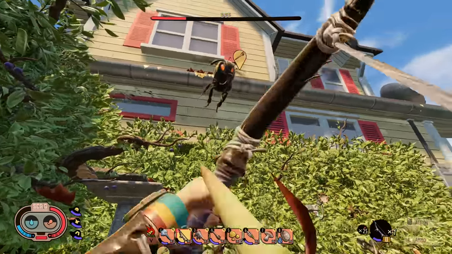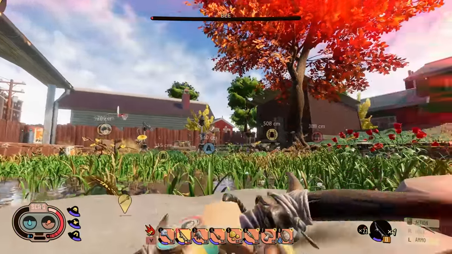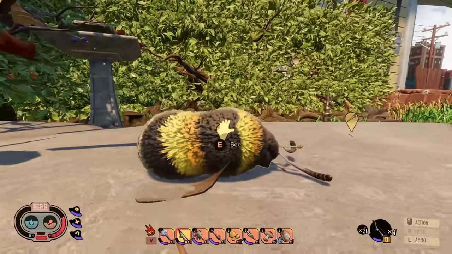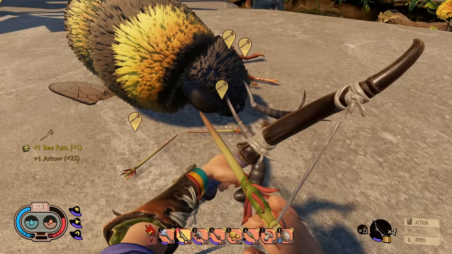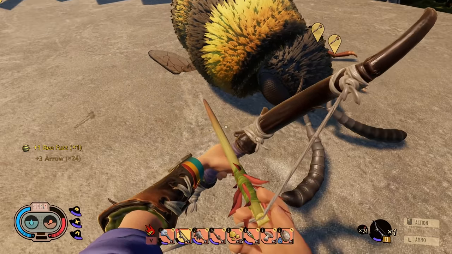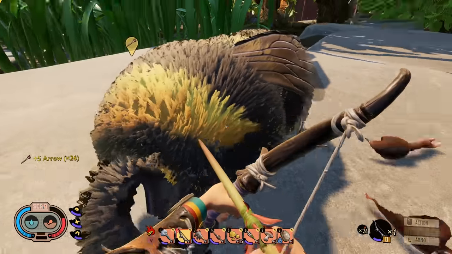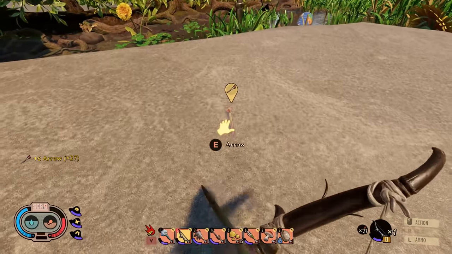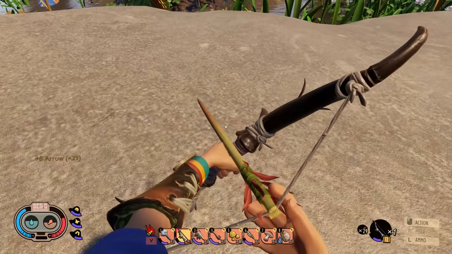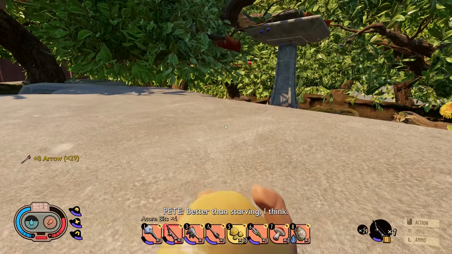Stamina's low. Arrows are the best. Oh, I got him. Oh, he was going in for a triple attack. Ha ha, sucker. I got one bee fuzz off of that. Oh my gosh, you gotta be kidding me. One singular bee fuzz? That's it? That was awful. Better than starving, I think.